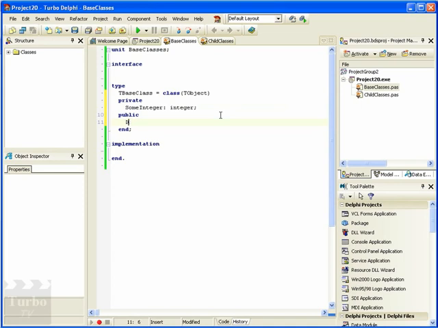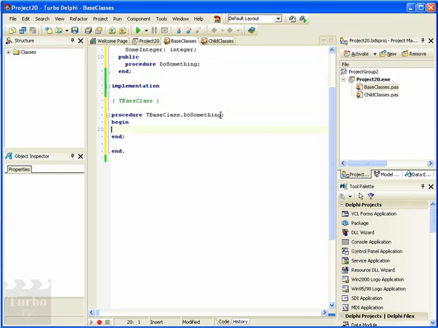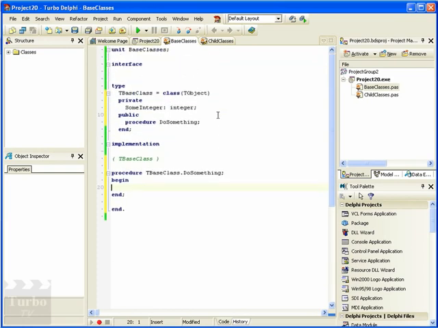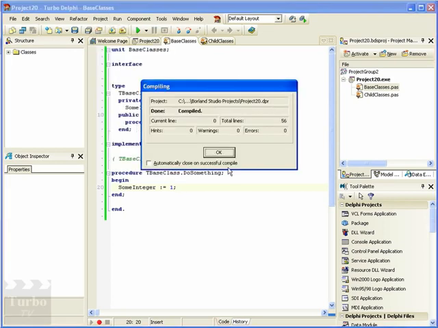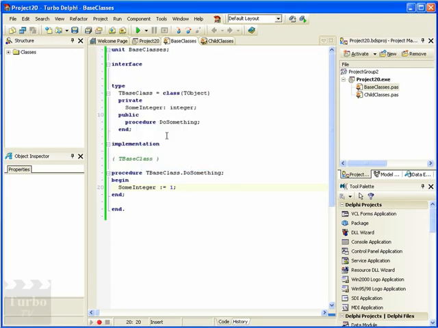So I can declare a procedure called do something. I can flesh out that procedure using Control Shift C, and then I can say some integer gets the value of 1. Now, if I save and compile this, you'll notice that it compiles because some integer is declared private and is used within the class.